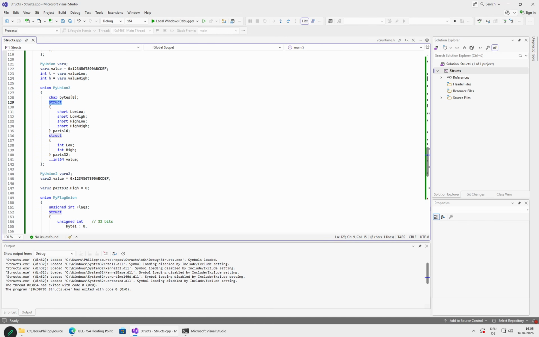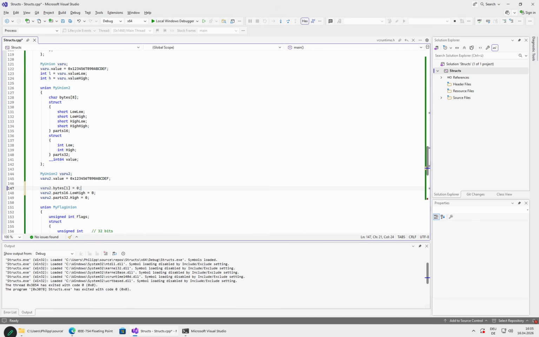It is not a name for the structure itself. The structure remains nameless. And if we want to access those parts here, we'll be accessing part 16 or part 32. Let's say low, high. We are accessing it like this. If we would want to set the bytes, then we would go with struct to bytes. Bytes is an array, so we access it differently. It will reset high, so here we would probably want to clear 1 to 0. Now we would basically clear everything but the very lowest order bit.